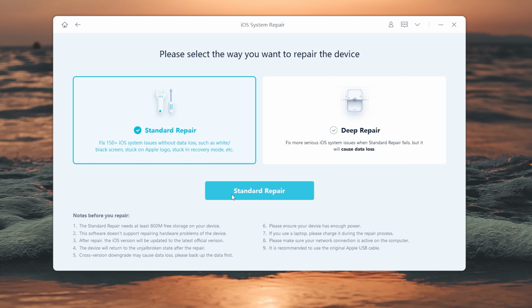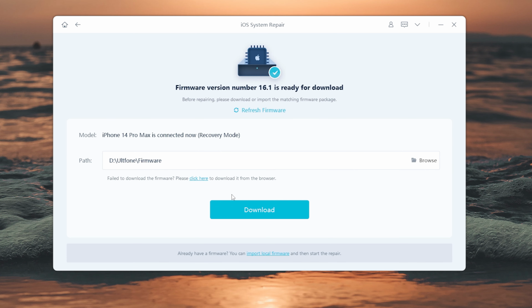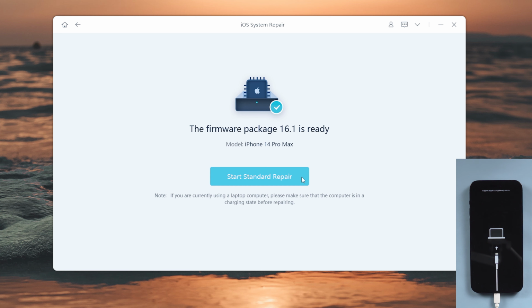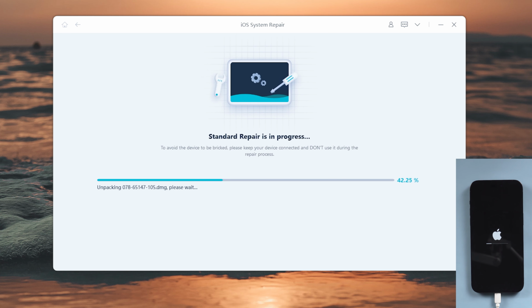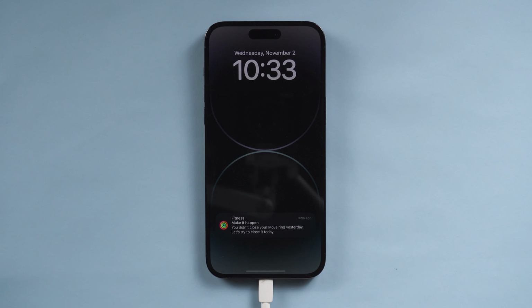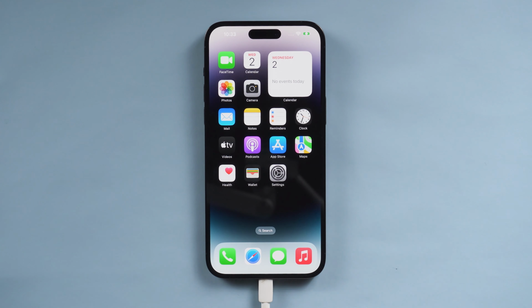Here we select Standard Repair to fix this problem. This option will save your data. Well done, let's have a look. As you can see, we can turn on the iPhone 14 after repairing.